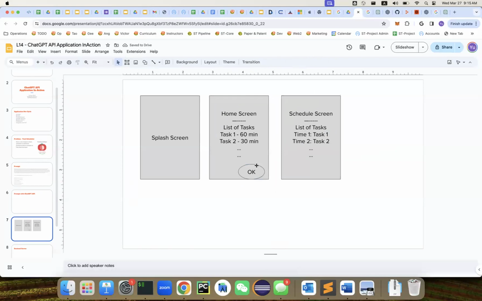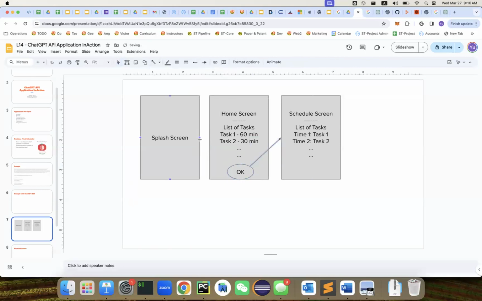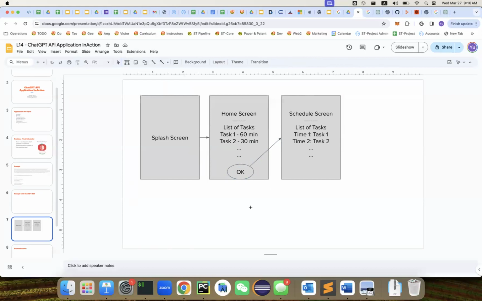All right, so from here, we're gonna click on the button, and then it goes to this screen. And the splash screen is just a simple logo that shows it. But in order to get all the response, we will need to talk to our server. Okay, so this is going to be the server, the backend. So they're going to send a request to the server, and then the server will actually give the response. So you can actually put it here. Okay, that's how it works.